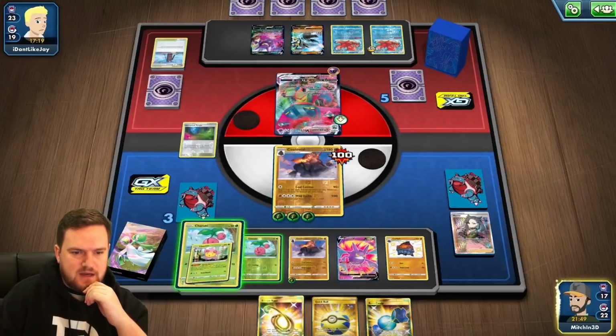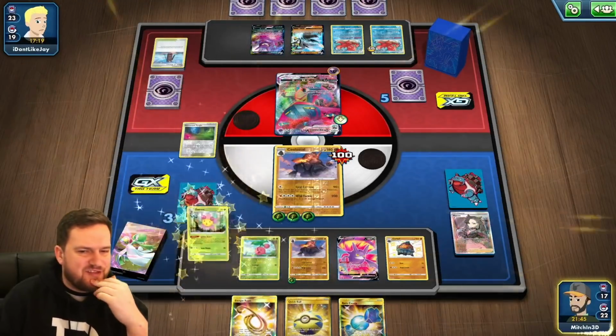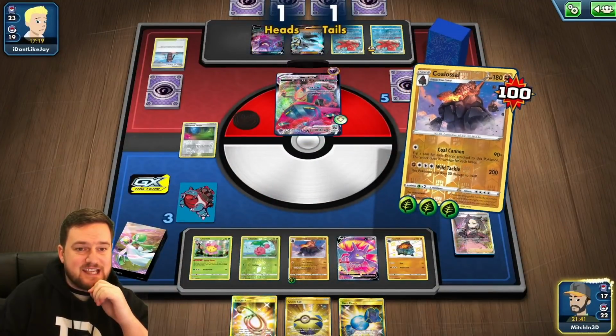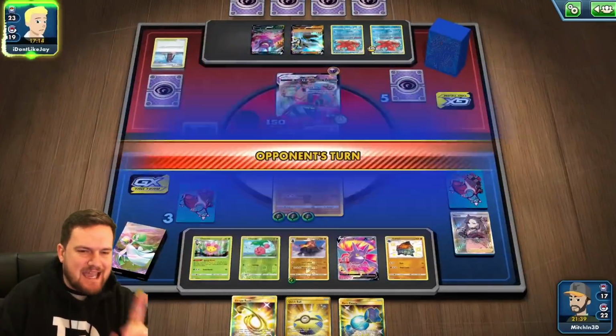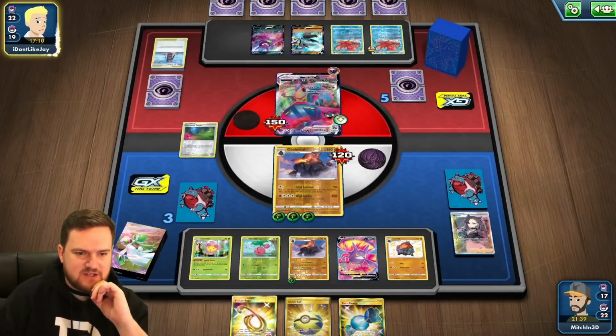I think we can... Oh... I think we can just play it down. I don't think that we ever have a problem there. Tails, heads, and heads. I think we're just going to accept the two off of that. I know it's 150, but we can deal some more damage next turn. We can Dedenne and do that kind of stuff. So that would be good.